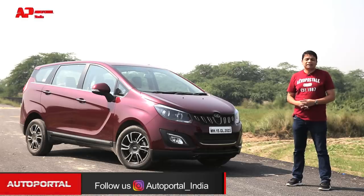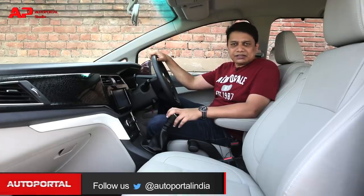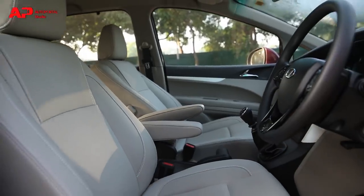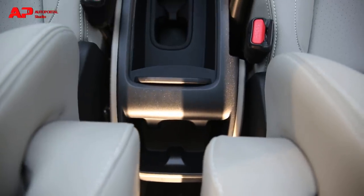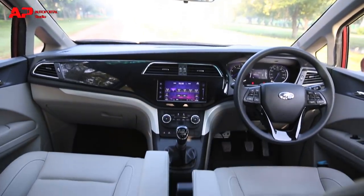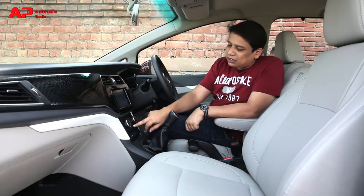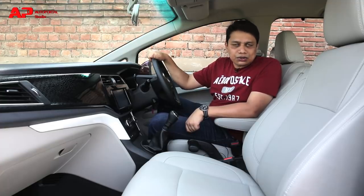Jumping into the cabin, in terms of interiors I have good news: the quality of this car is pretty good. The top of the dashboard is very well put together, the top of the door pads is solid, and the seats are very good in terms of comfort — you get your own armrest and good storage and practicality. A couple of things could have been better: the center console design is slightly on the boring side, the infotainment system doesn't have the best menus or great legibility, and the AC switches feel lower quality than the rest of the dashboard. Overall, out of 100 I'd give it a strong score of 88.